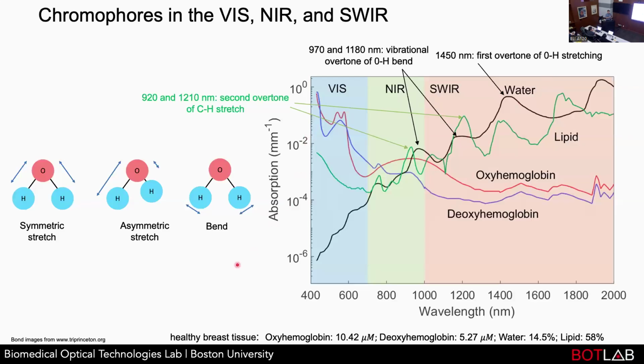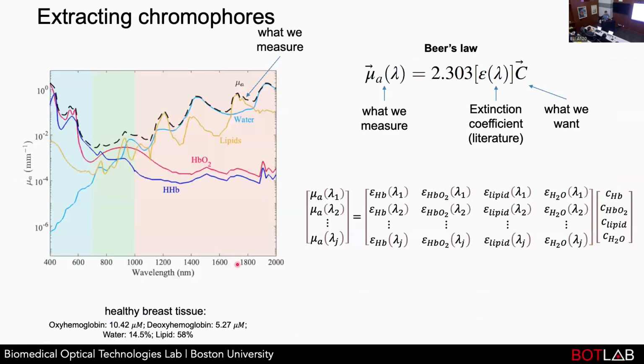Okay, so short wavelengths, electronic transitions, longer wavelengths, vibrational changes. And then people have measured these absorption spectra in spectrophotometers, and you guys had a lecture on inverse adding doubling. That's one way to do it. And I showed you this figure yesterday where we can use Beer's law. If we can measure mu A, we want the concentration to use as a biomarker, we need extinction values.